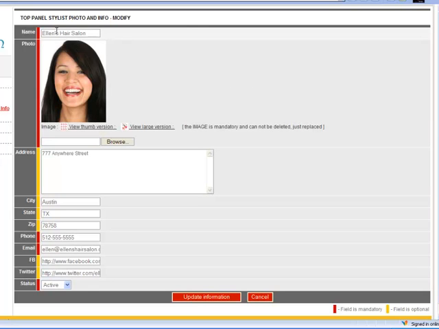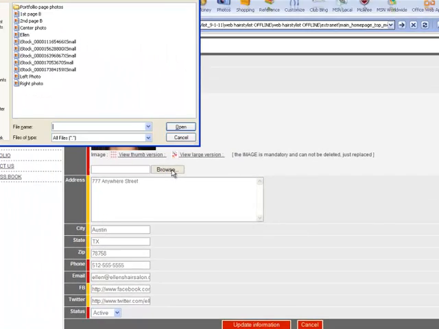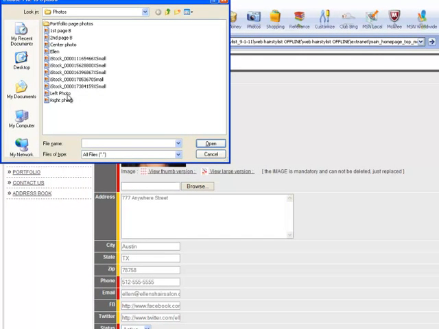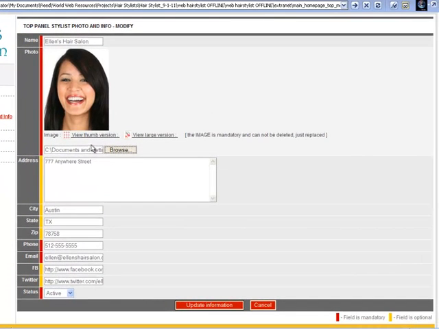Right now it's called Ellen's Hair Salon, so this is where you're going to put in the name of your salon. And then we're going to have to put a photo, and I would suggest using a JPEG headshot photo of yourself versus a full frontal view of yourself. Again, you just click the Browse button, find the photo that you want on your hard drive, put it into this field. This is where your address goes, your city, state, zip code, your phone number is here, your email address is here.